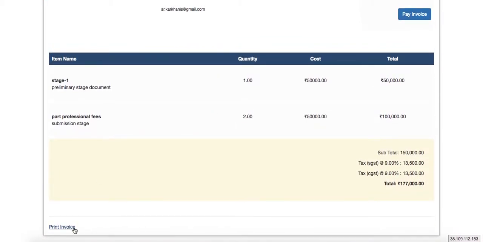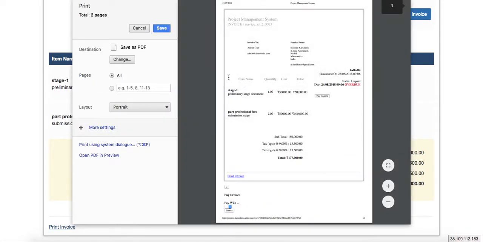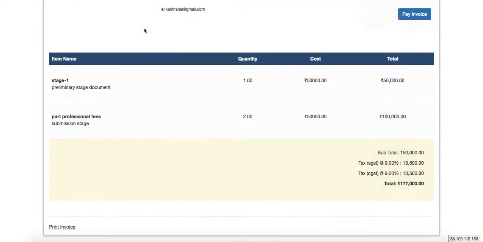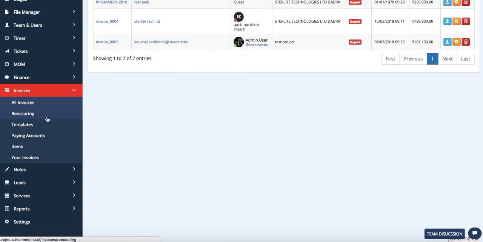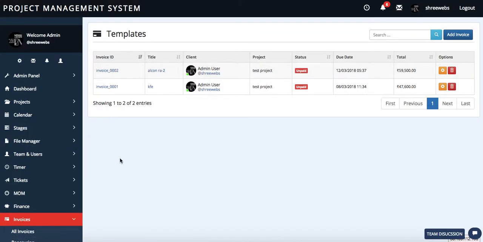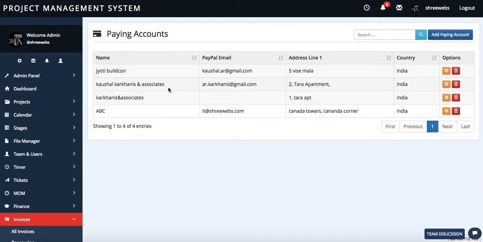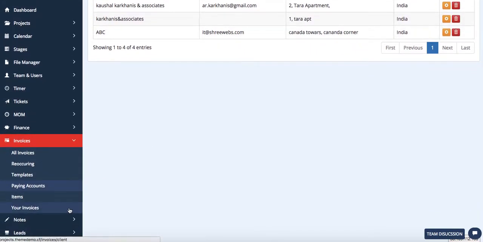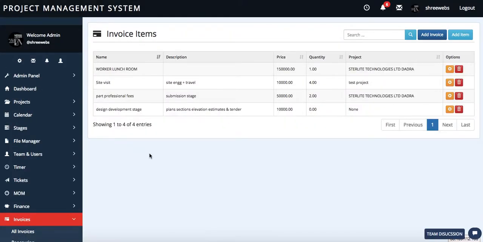You can also print the invoice. Create invoice templates. You can add a paying account. You can also add items, default items to your invoices from here.